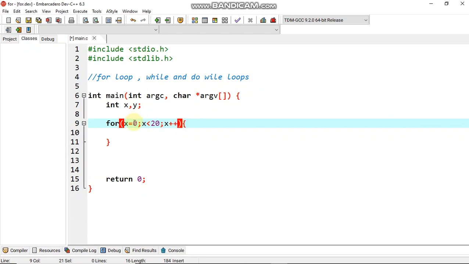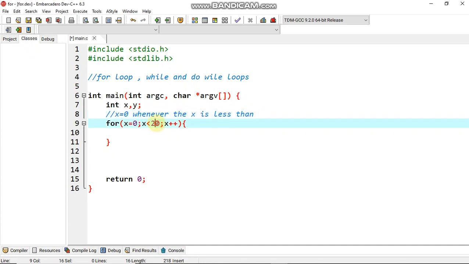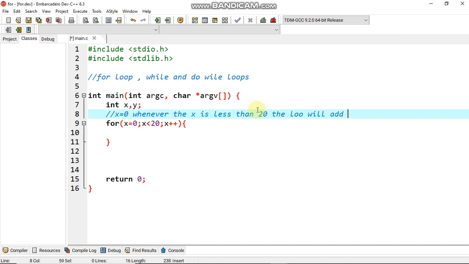Initially we have x equal to 0. Whenever x is less than 20, which we have over here, the loop will keep on adding 1 to x.